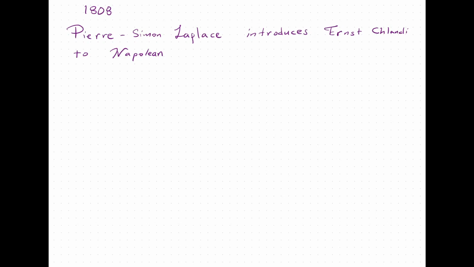introduced Napoleon to Ernst Chladni, a German physicist. And so Laplace at the time was Napoleon's Minister of the Interior. And Chladni gave a demonstration to Napoleon of an experiment which got Napoleon's attention to the point that Laplace wrote down that Napoleon was struck by the impact which the discovery of a rigorous theory capable of explaining all the phenomena revealed by these experiments, the experiments that Chladni had shown him, would have on the advancements of physics and analysis. So what was this experiment? Well, let's see a demonstration.